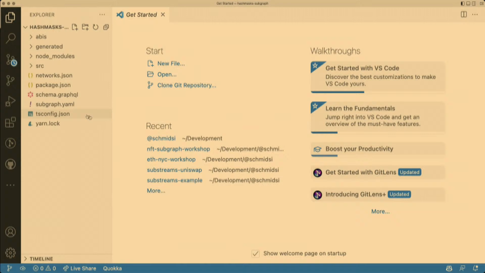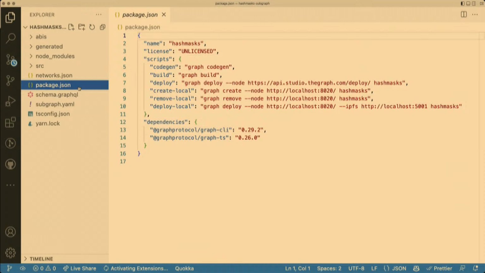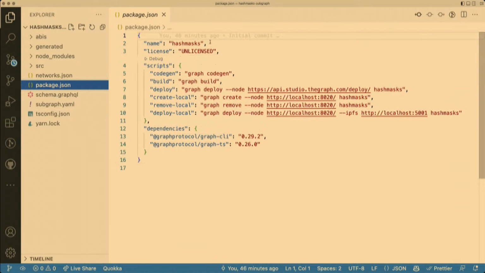Yeah. By looking at it, it is basically a JavaScript-ish environment. So usually you can start by looking at package.json. We see here we have some dependencies and some scripts predefined. So that's already good. Then the next thing that I look at is the subgraph YAML.